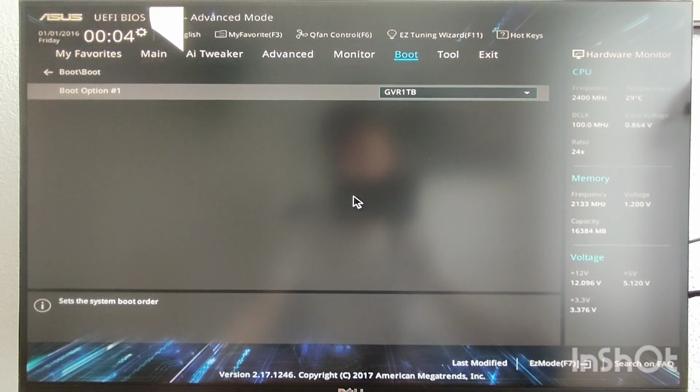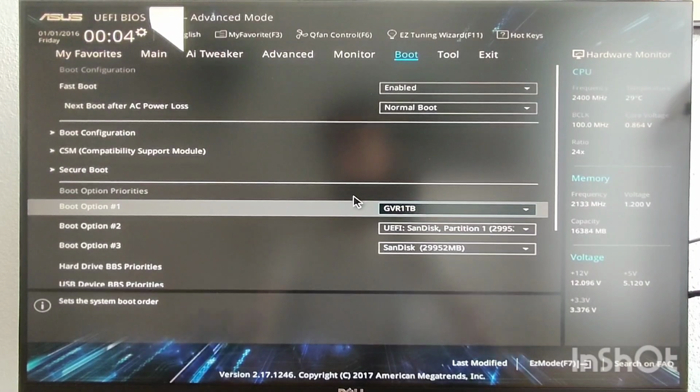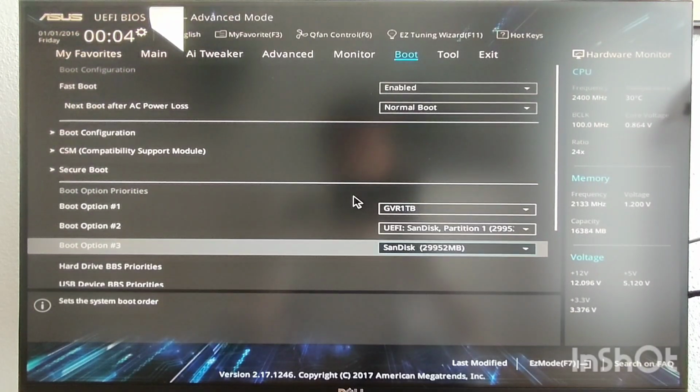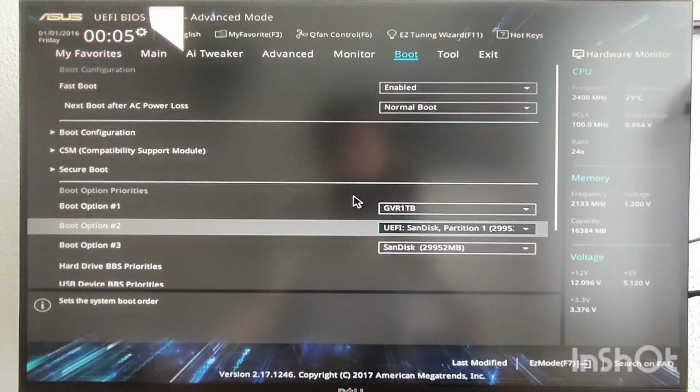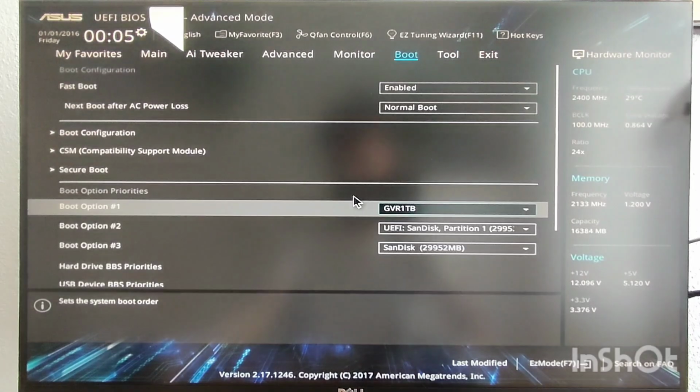You get out of this menu again by pressing escape, and you will be back here. Then you need to make sure that boot option number 1 is the Windows Boot Manager. Just make sure that's the first setting. Boot option number 2, your SSD, and number 3, it doesn't matter, it could be everything. But first of all, Windows Boot Manager, and then your SSD. And usually that's about it. And when you're there, you just go to exit, save changes, and reset, and your system will boot up again. But make sure you replace the battery, because it will lose the settings whenever you turn down your system and disconnect it from the wall. Just so you're aware of that.